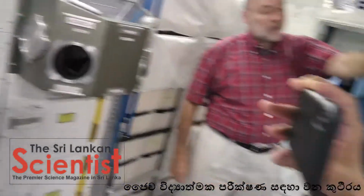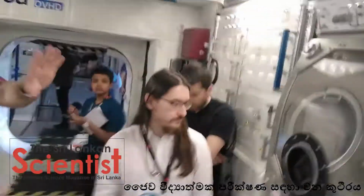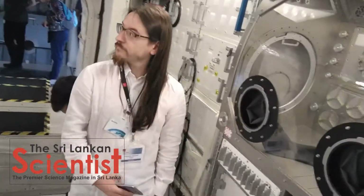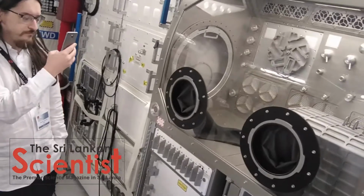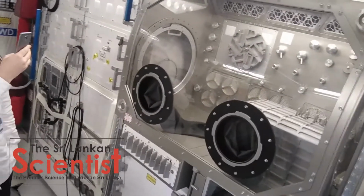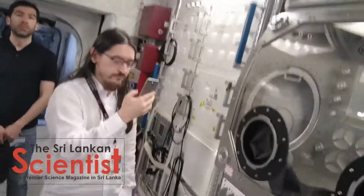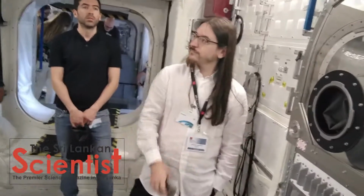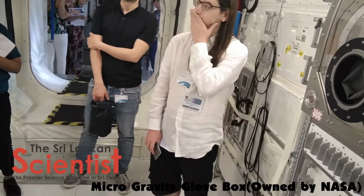Then we have the microgravity science glove box, which is actually built by European industry, but owned by NASA as part of the give and take that we do, that we build components and then we swap and we barter. It's having a bit of carpet trading element in it. Then we say, okay, what do you do best? Can you give us something? And what do you do better than us? And can you give us something?